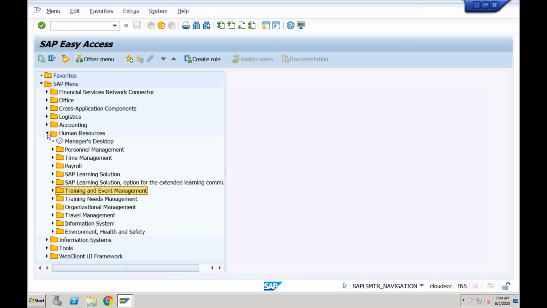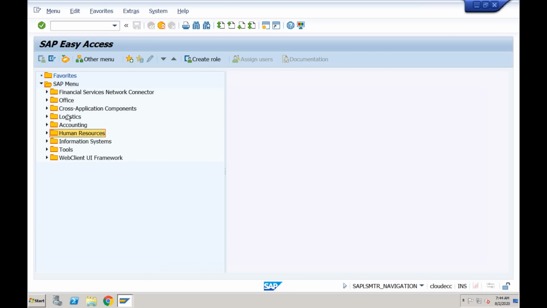Just remember there are basically three different groups: logistics, accounting, and human resources. These are the three important groups within which all the functional modules are grouped. You name any functional module, it would be either a logistics module, or an accounting module, or part of the human resource group.